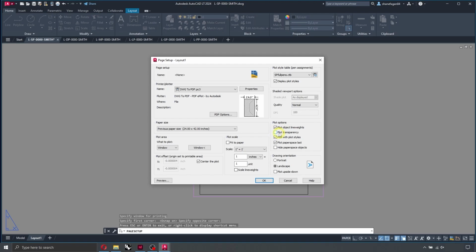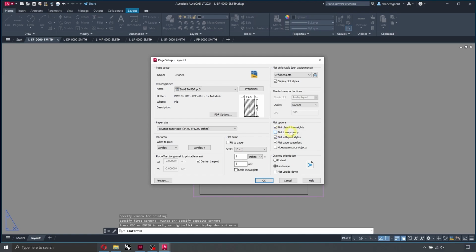It tends to make the plotting go slowly and more errors occur, particularly if you have a transparency on a hatch. That can cause a lot of problems. So instead of doing plot transparency, I will just change the color of the actual layer and then use layer management to make it look like it's either transparent, or if I really need to show something that's transparent, I will fix it in Photoshop.